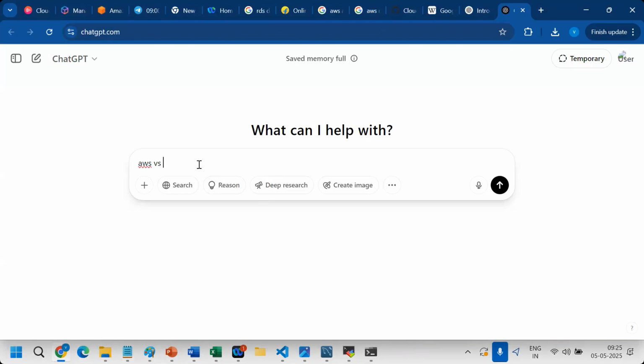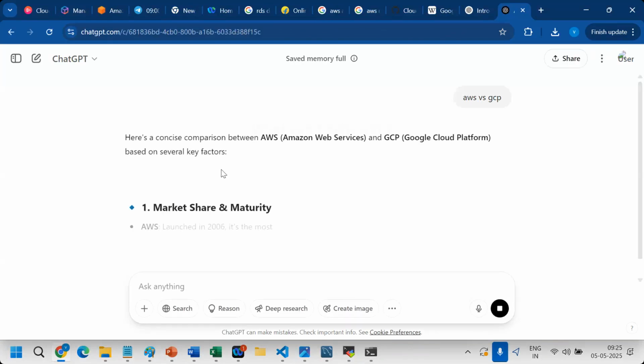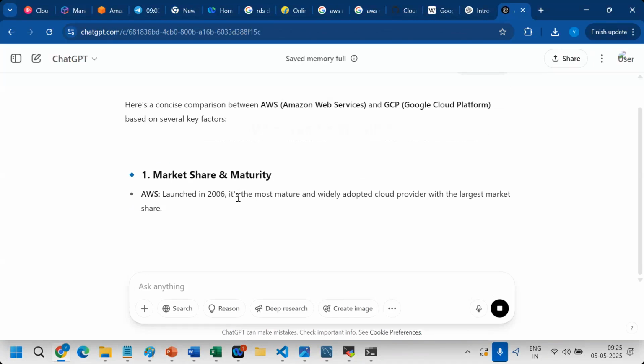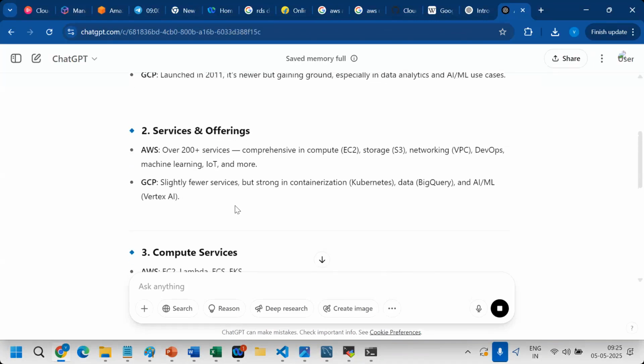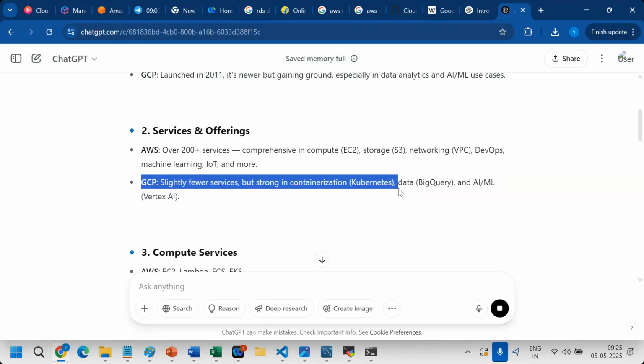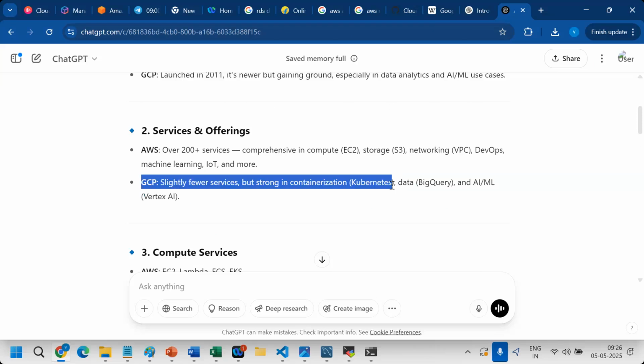AWS versus GCP. GCP is stronger at Kubernetes. Why? Kubernetes was developed by Google only. Understand? So they're very strong at Kubernetes, big data, data analytics and all.